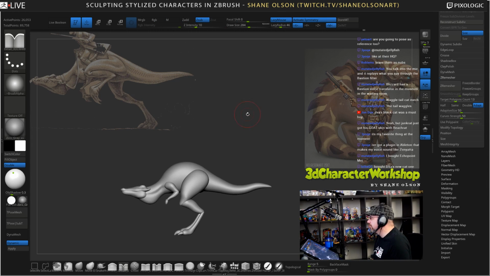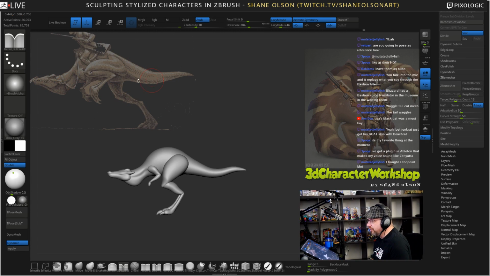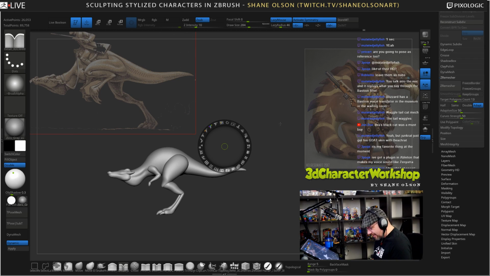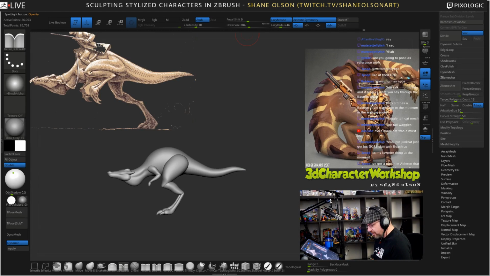Are you gonna pose it as a reference? Yeah, I'm gonna put the cowboy and this dinosaur in this pose eventually and 3D print it. That's my goal, and render it out. I might model this other dinosaur behind him, I don't know, or repose this dinosaur to look like this. I'm not quite sure. Kevin has another image that he did for me.